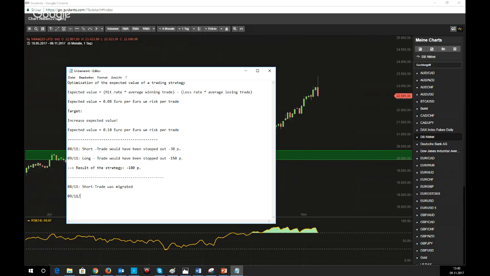Yes, that's right. So it's the 9th of November today. Long trade wasn't taken. It means I have already a plus 150 points here, because what we know right now is that I didn't have to take the loss of 150 points, which means I still have it in my account, right? So I haven't lost those 150 points. I'm already ahead 150 points, and now the great thing is that I was capable, and this is exactly what you can see here.